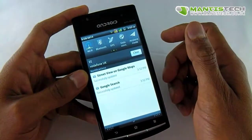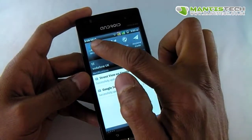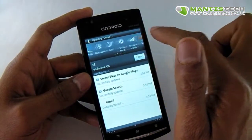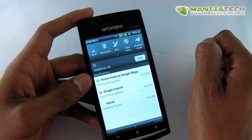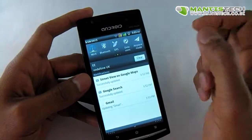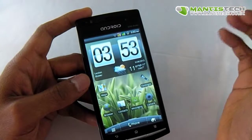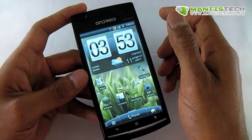On top of here I've got my notification tray, and from there I can turn the wifi off, the bluetooth on and off, the GPS, the data, the sound profiles and things. Also you'll notice both my SIMs are on — these are active at the same time. So basically I can receive or make a call from both of those SIMs at the same time, essentially carrying two phones at the same time.